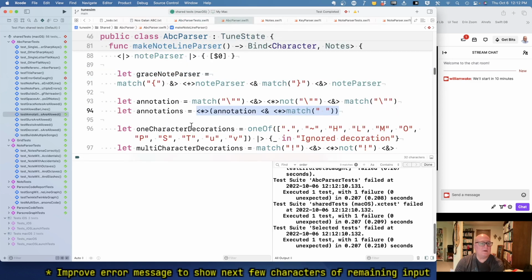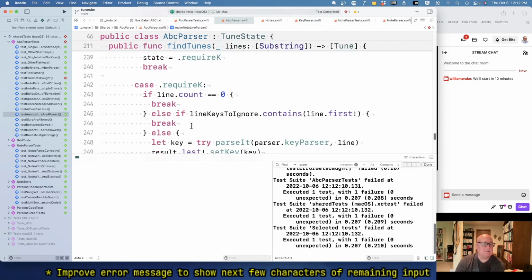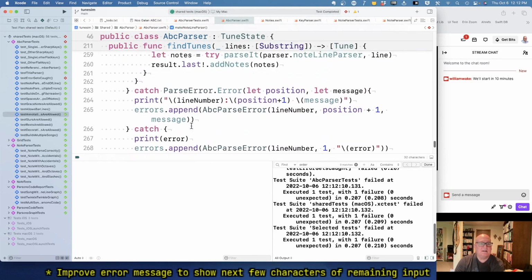Okay, so the parser, we know this is at the bottom because we just worked on it. All right, here's the line number, the message. I would like to, I think my parser, okay, that's coming out here.